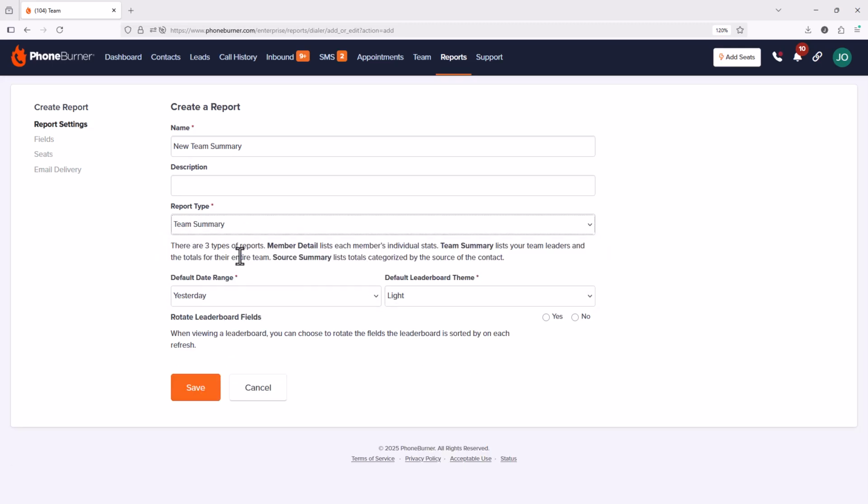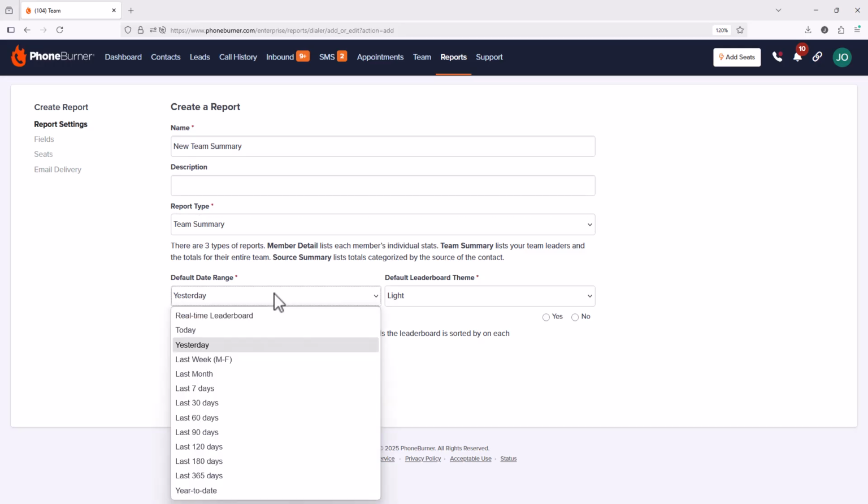And once we create this Team Summary report, we'll actually look at one report and then back to the other report just so that you can start to see the differences between those. We still need to define the default date range. So we can define that as a real-time leaderboard, today, yesterday, last week, Monday through Friday, last month, last 7 days, so on and so forth, all the way up to year to date.